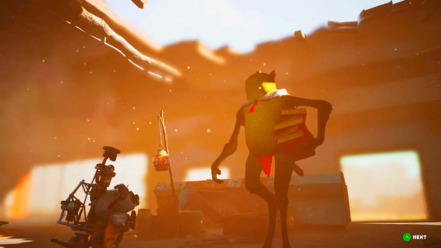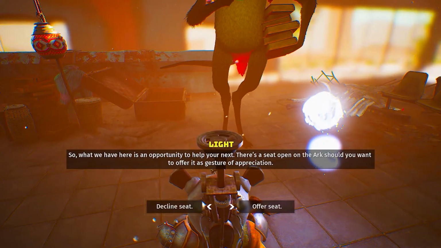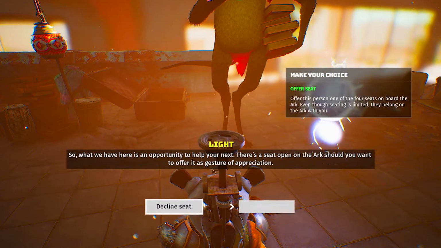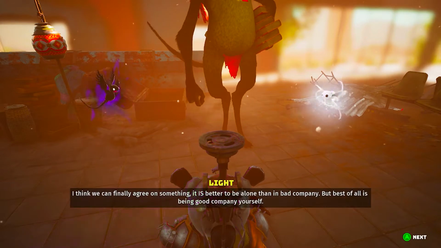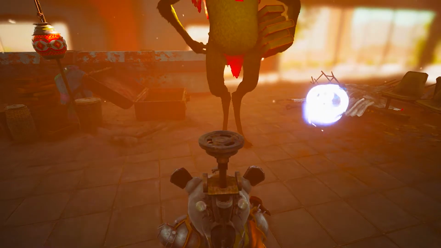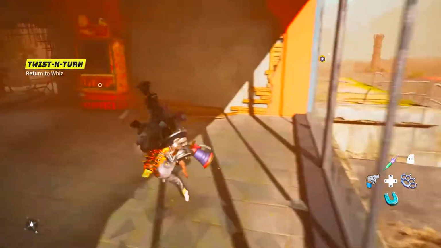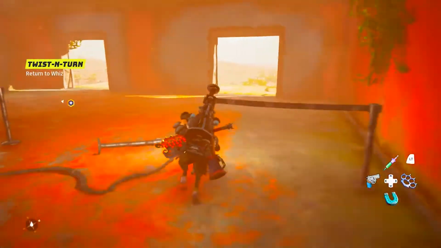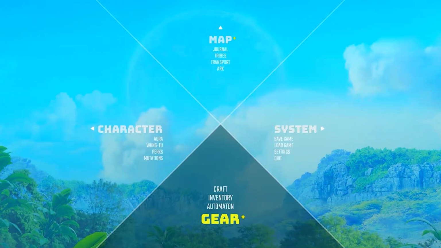Try and go through his dialogue. I don't usually tend to read what they're saying. It's entirely up to you. Now, you can offer him a seat on your escape plan or whatever. I'm just going to offer it anyway, because the dude seems magical. So boom, once you have completed that entire side quest, we're going to go back to our gear, like so.